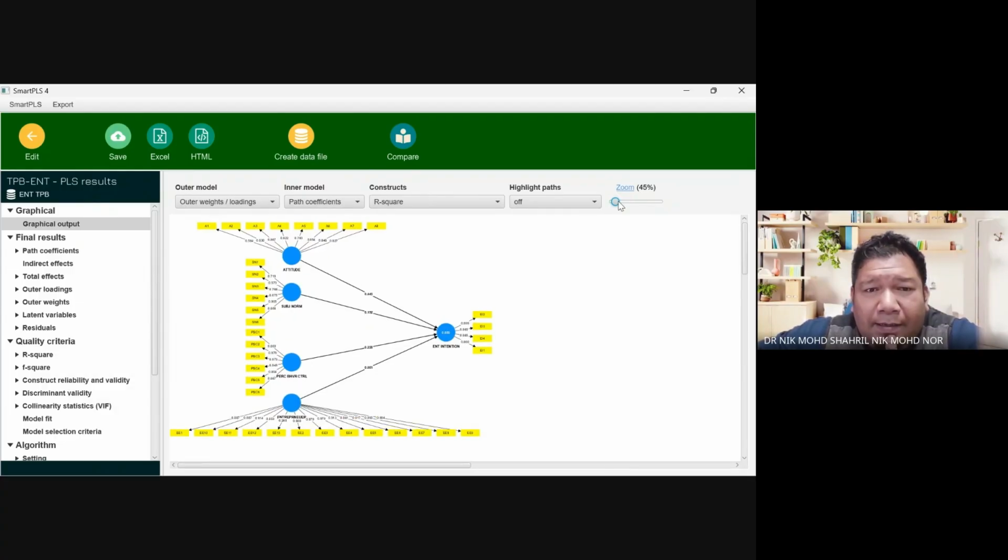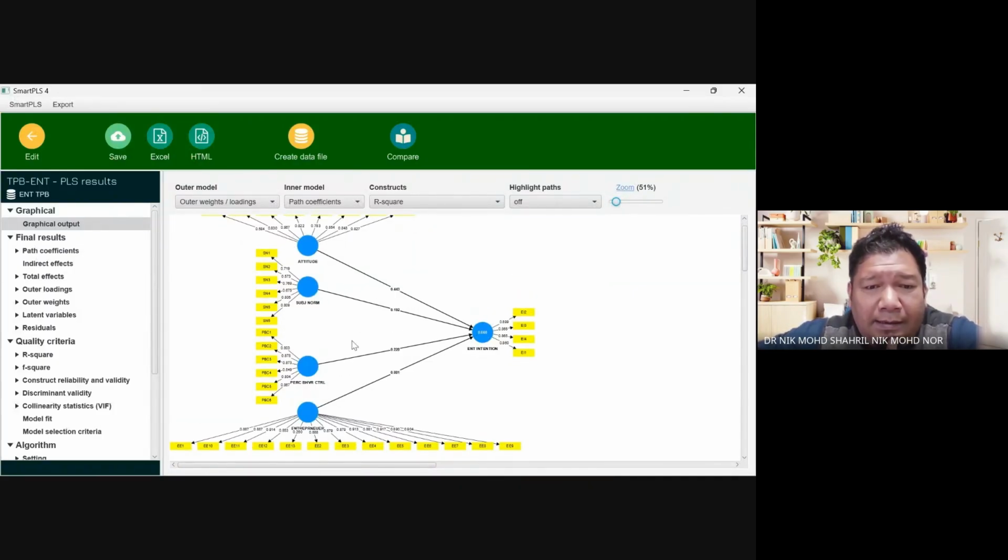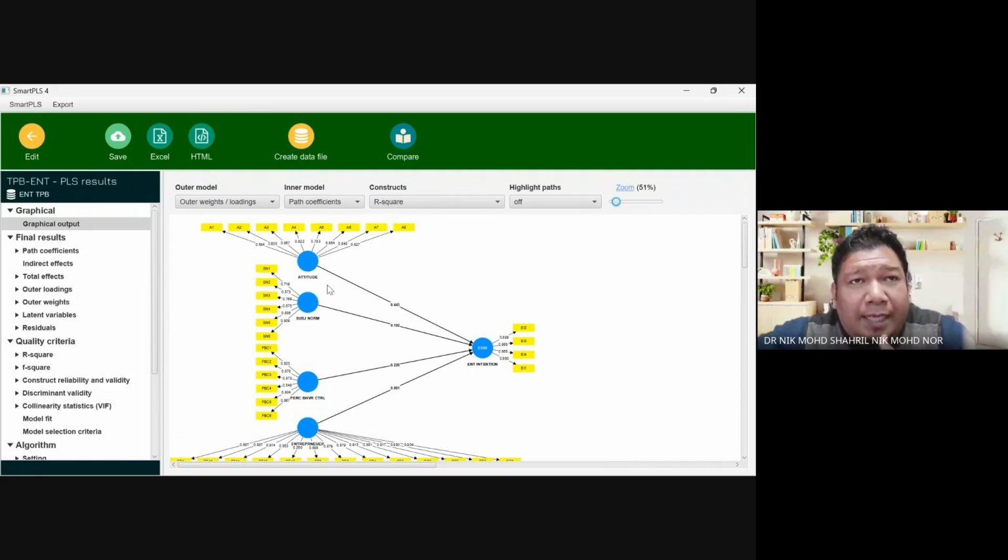Then the first, measurement model. Now, what you want to see is the AVE, which is the average variance extracted. You click for the construct, you click here, you choose AVE.